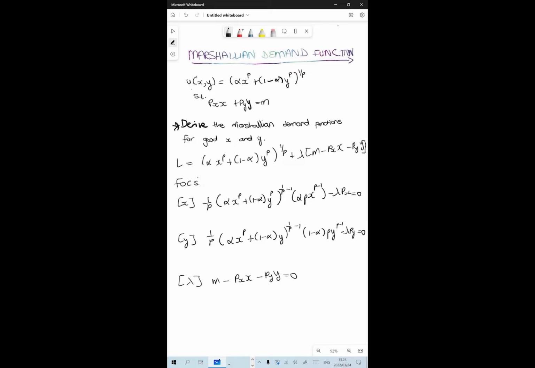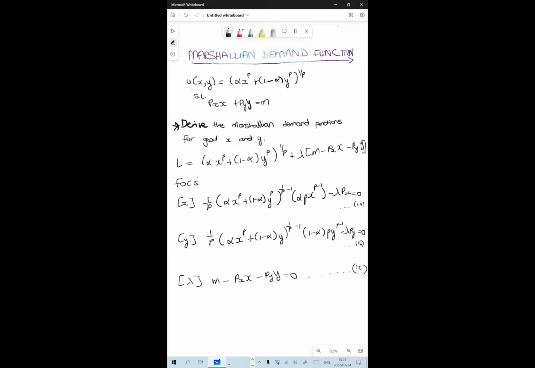So we've got our three first order conditions. I'll just call this 1A, 1B, and 1C. So basically, I've just used the chain rule on the derivative for x and the derivative for y. And just to mention two things before I forget, the P, it might look like a P. It's not really a P, it's a rho. I just don't know how to write it properly. And yeah, I forgot the other one. But anyway, this is what you need to do.